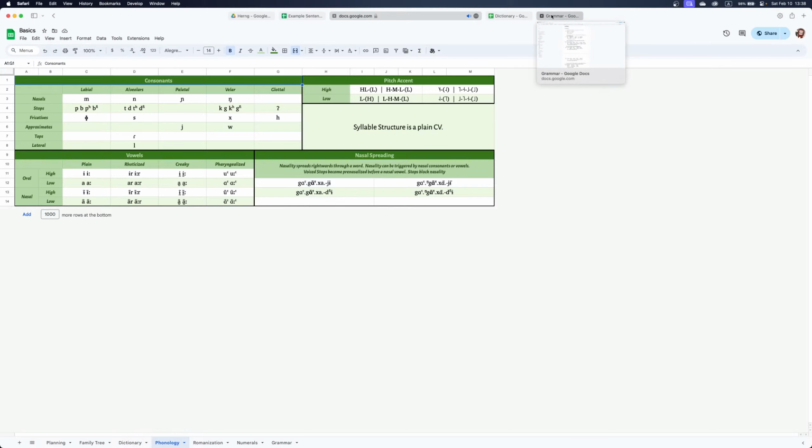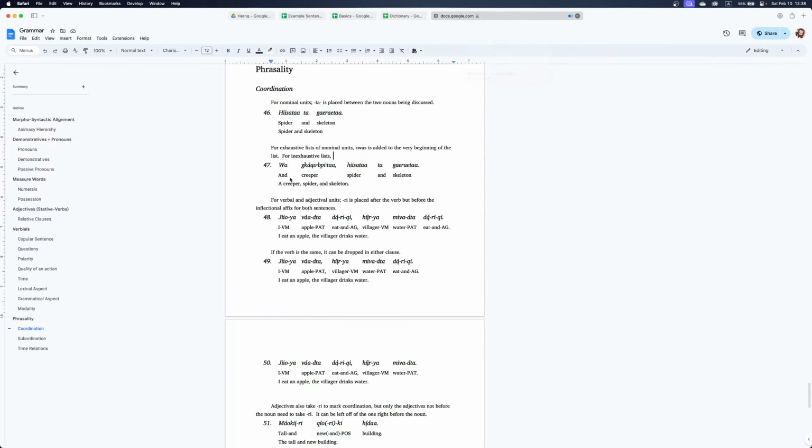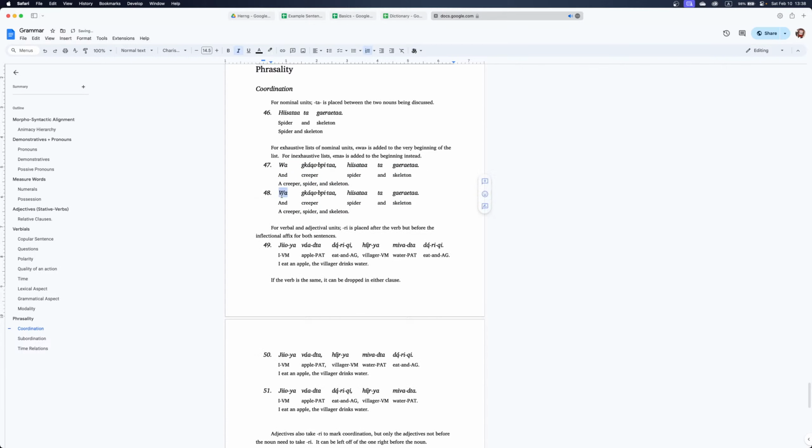Ni, nya, ma is added to the beginning instead. Ma, and x in x. Well, this is exhaustive.